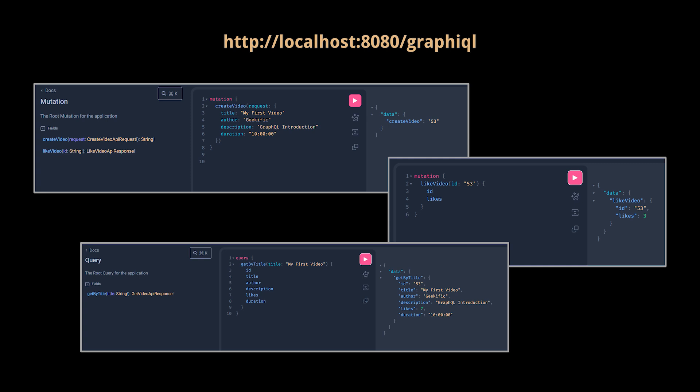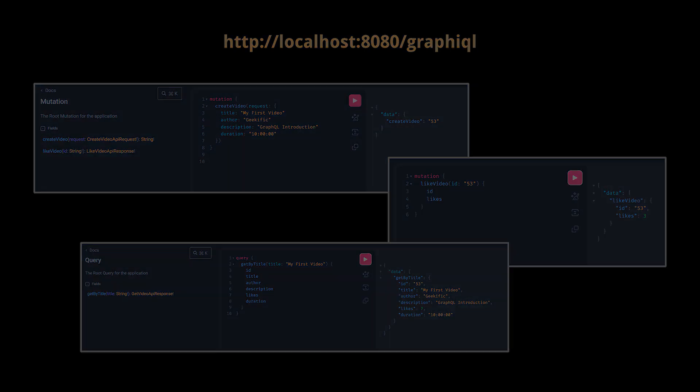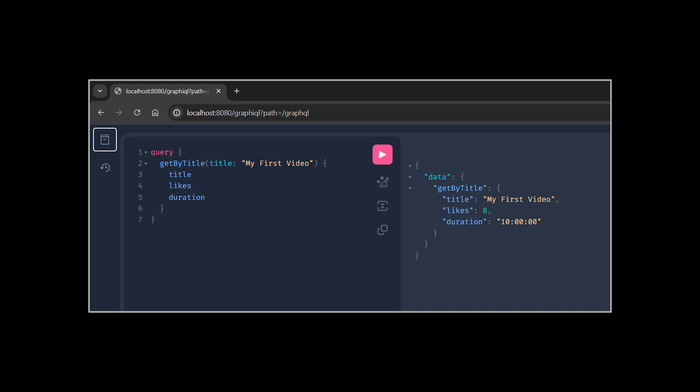Here we will be able to query our Postgres database, insert videos, update them, and retrieve information related to a specific video. GraphQL allows us to request precise details. In this example, we requested specific information tied to the video with the title 'my first video', and our API will fetch that information and that information only.